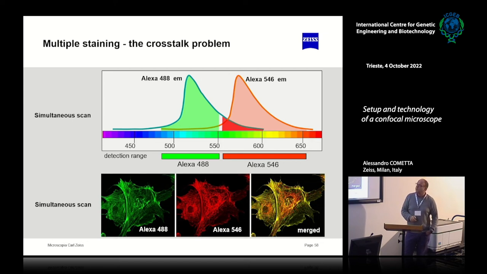If you have this kind of image where the green is present in the red channel, and then in the red channel there is also something more, so I have a perfect colocalization of the green in the red, and in addition there is something red, you have no real colocalization, but you simply did something wrong in the system configuration. Because the tail of your green dye is yellow and is red. So for sure, you will get this kind of signal. If you switch on the green, you will have signal in the yellow, in the green, in the red, and even in the far red.